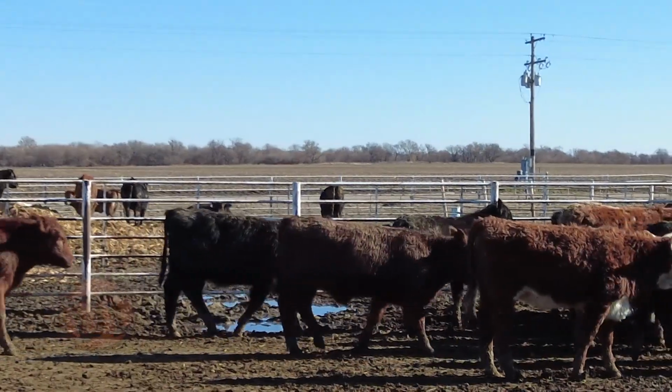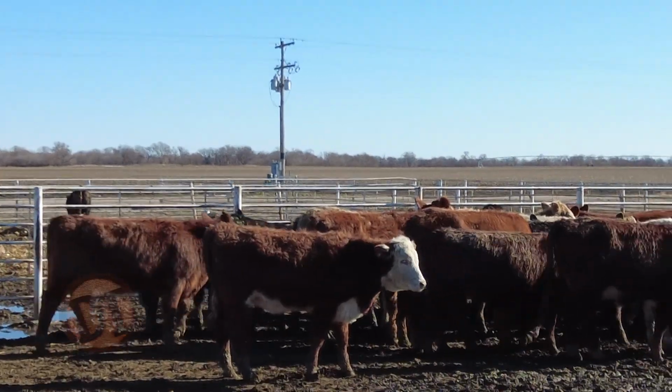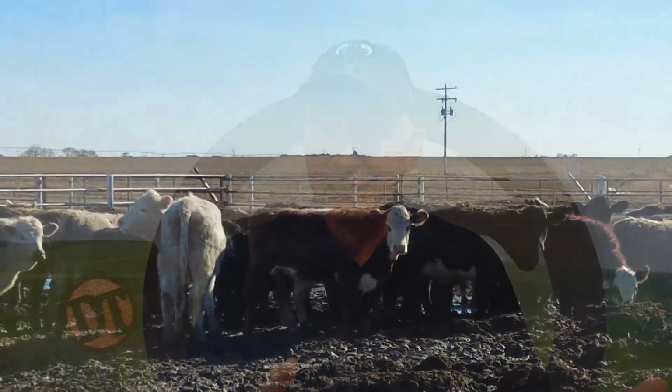Okay. The last option we talked about was mass aborting. The reasons why we would mass abort would be that we're only going to give them prostaglandin F2 alpha, and we're going to make sure, usually it's going to be really lightweight heifers. One or two of them may be bred recently, but they're light enough, those 500 or 600 pound heifers or lighter, that we know they're not going to be 4, 5, 6 months pregnant, right? So we're going to catch nearly all the pregnancies as short-breds. And so that's the first one.